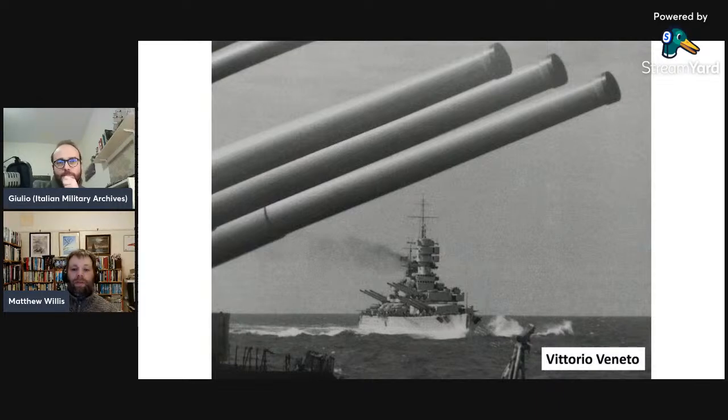Illustrious, which has just arrived. Actually, that's another factor, which is that Taranto could have been bigger because it was meant to incorporate both carriers. But Eagle had developed faults with her aviation fuel system because of near misses that she'd taken from bombs from the Regia Aeronautica. So in a sense, the Regia Aeronautica managed to mission kill, managed to erode the success of Taranto. And I don't think we should underestimate that. It was kind of an Italian success.